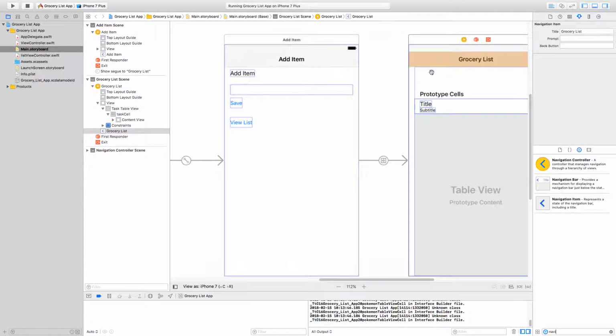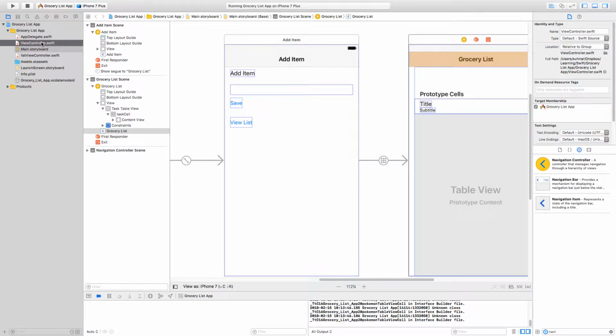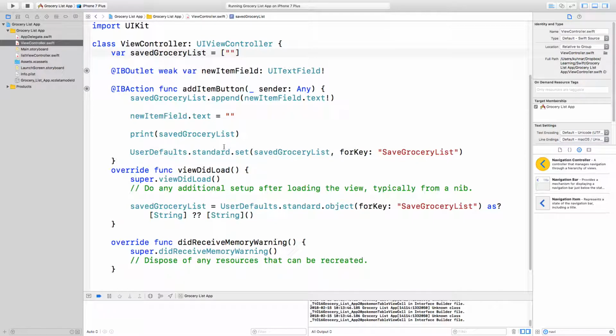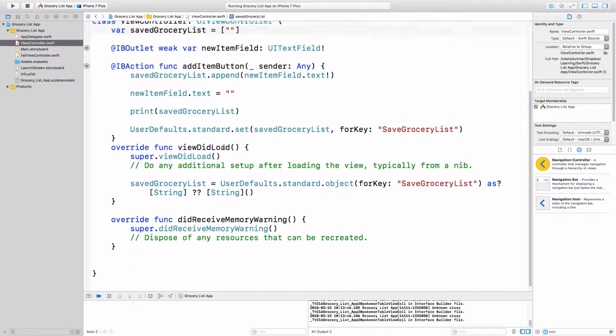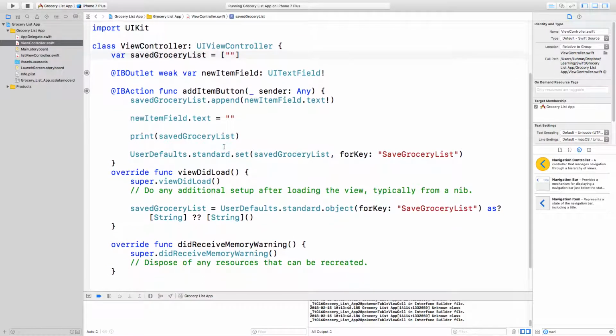This is just two view controllers. So I have two view controllers. Here's the first one. This is just the text field stuff. This is nothing new. In fact, I'm pretty sure this is exactly the same thing that we looked at on Tuesday. It's just, you know, when a view loads, load the grocery list. If it's there, if it's not, don't do anything.